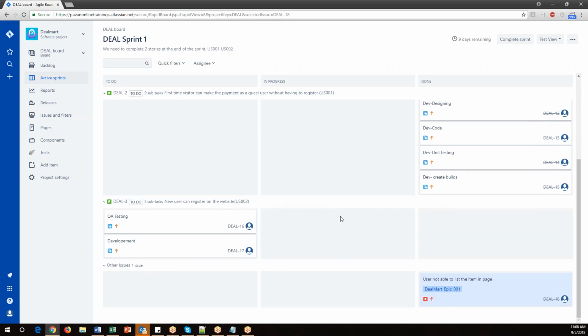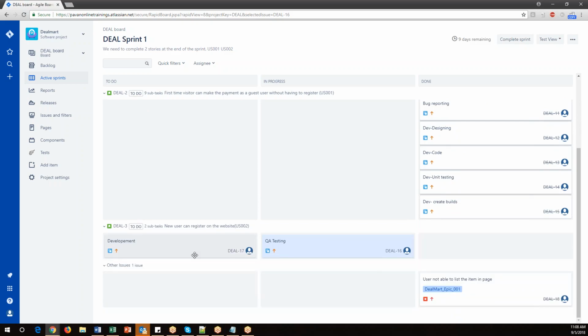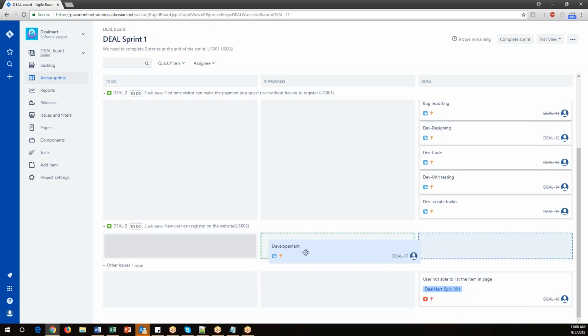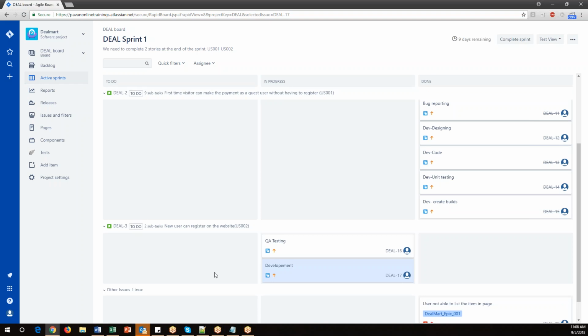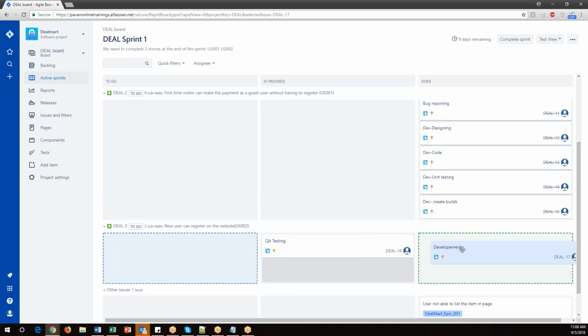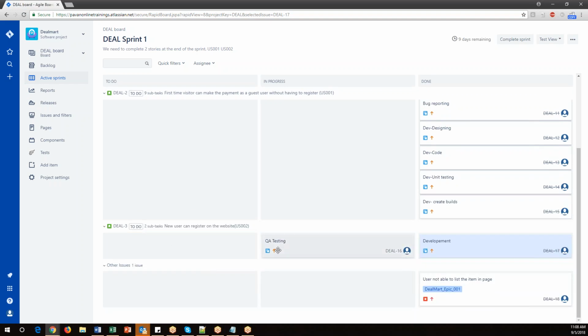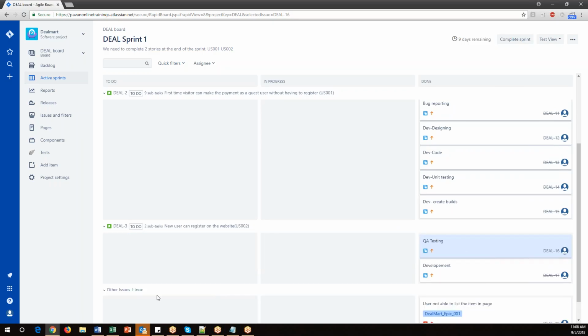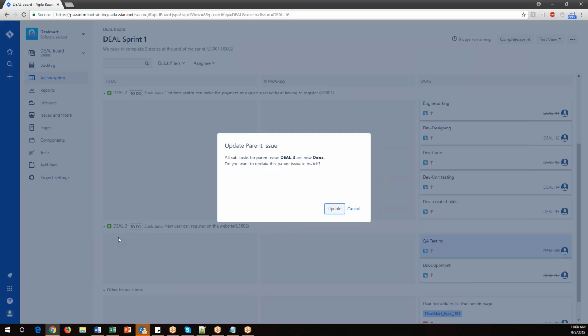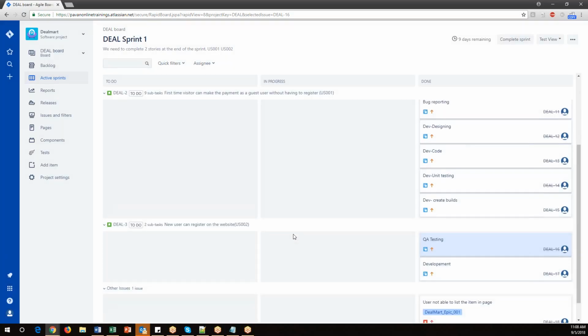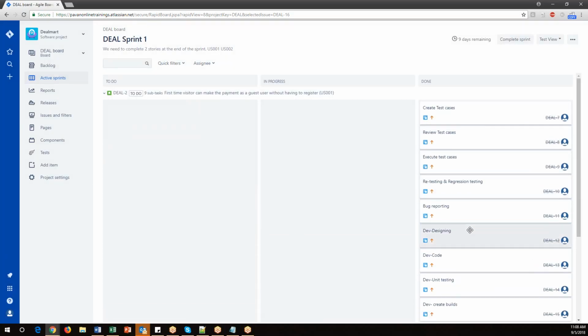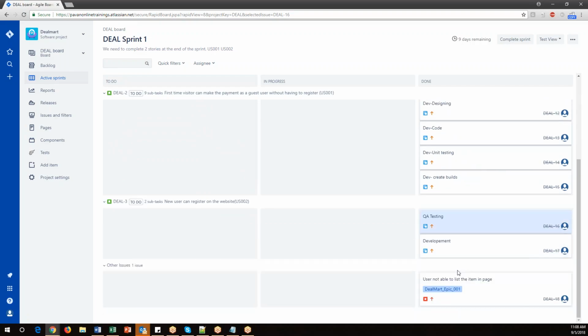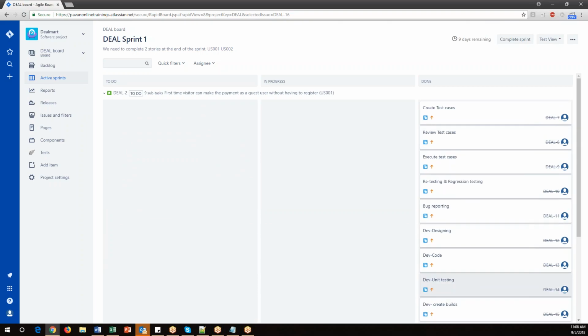Now come back to the second story. QA testing is in progress, so we put that into progress. Development is also in progress, so we can put that into progress. Later, when development is completed, they will move to the done state, and when testing is completed, we will move to the done state. With this, we have done all the stuff. So we have moved everything into the done state now. Story 2's tasks have been completed, so both the stories are completed and every task is moved into the done state. So two stories have been completed now.